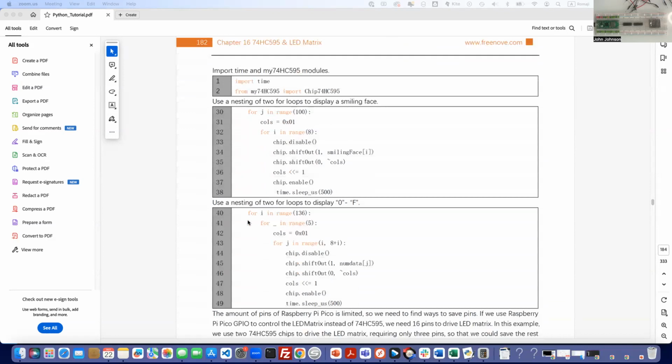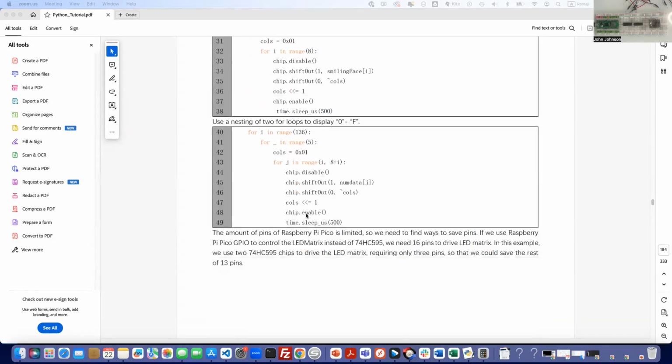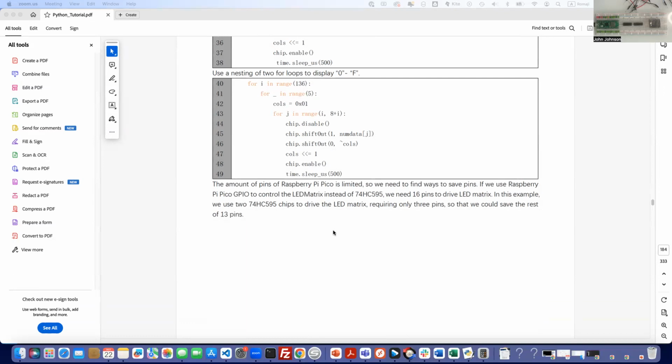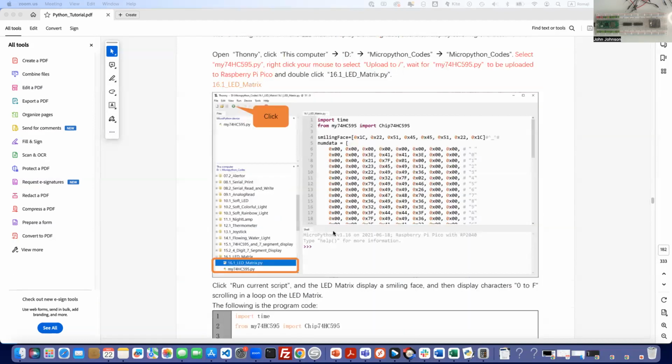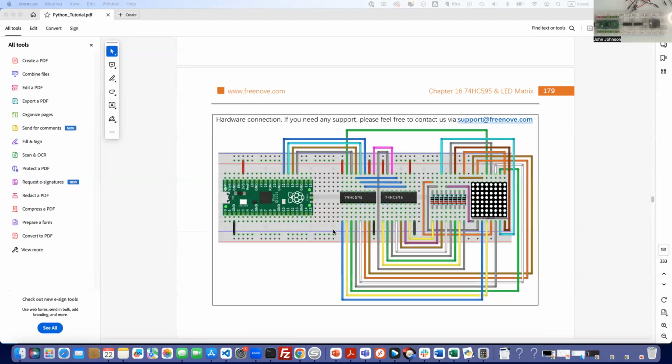It talks about it here a little bit and gives you the explanation. Not a whole lot of explanation on it, but it's enough. But anyways, this is what we've got to do. So we're going to start wiring up everything. This is going to be fun.